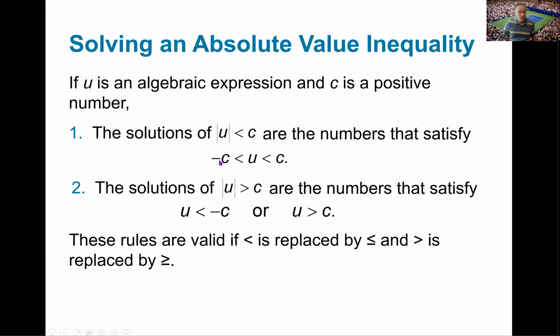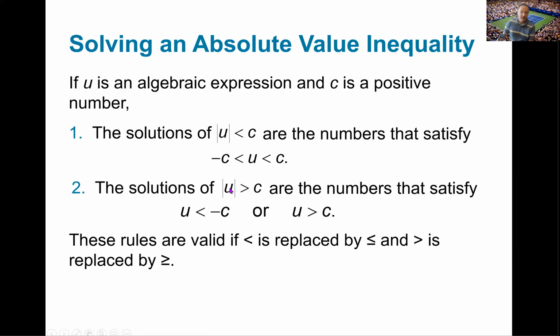To make a long story short, you can make these problems so easy if you'll just remember, anytime you have an absolute value isolated by itself and a number on the other side, you can say, keep the inequality, keep the other side, flip the inequality, put the greater than towards the u, and then change the sign of the other side. That process will always work in these problems.